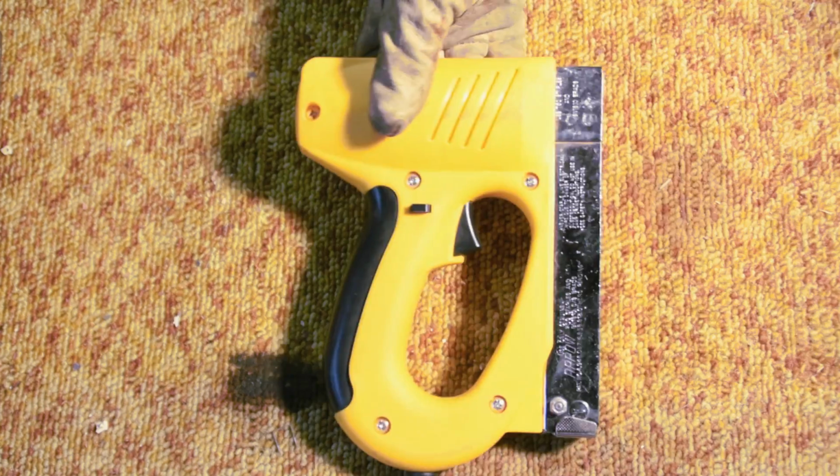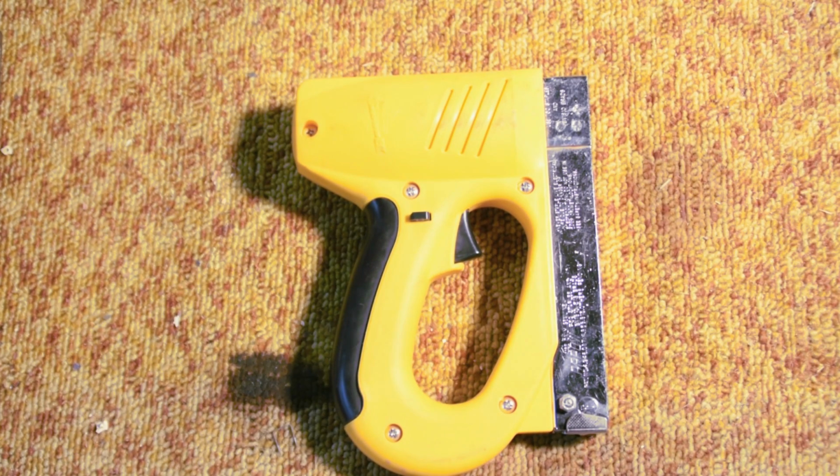Alright, the tools you'll need for this are pretty simple. All you need is a staple gun. Pretty standard. If you don't have one, go out and buy one. The last tool you'll need is a pair of wire cutters.